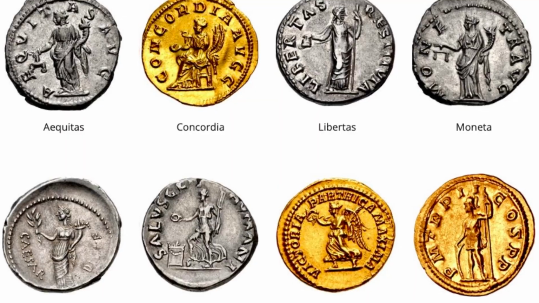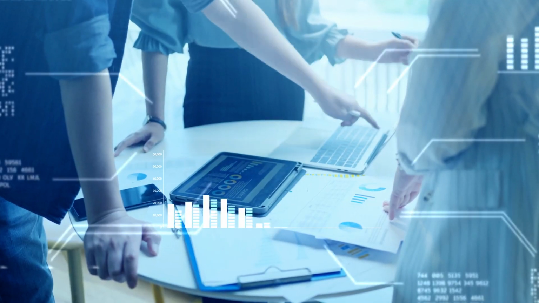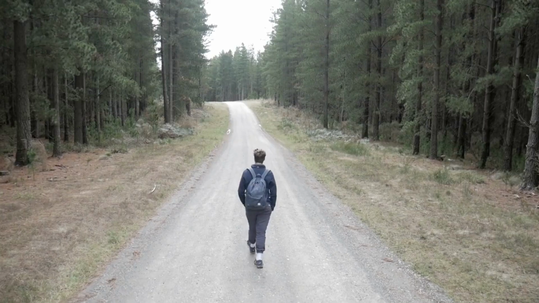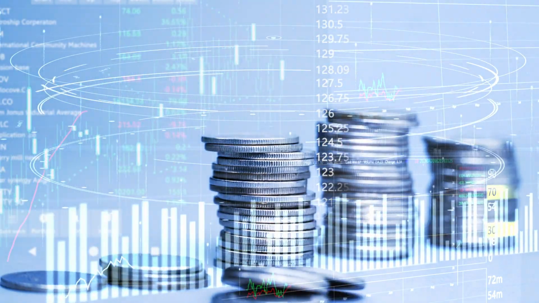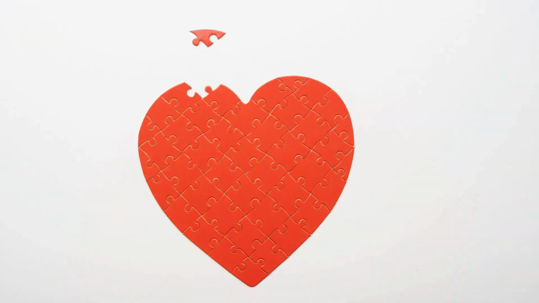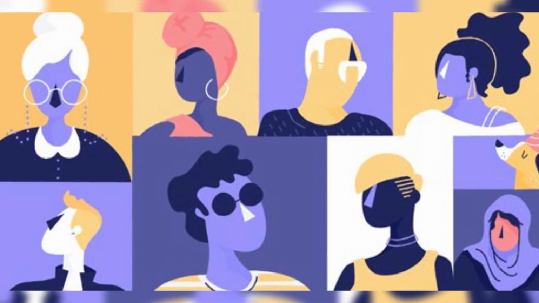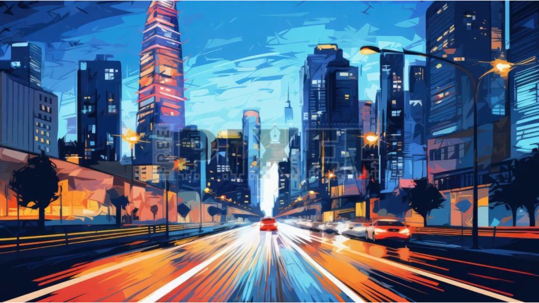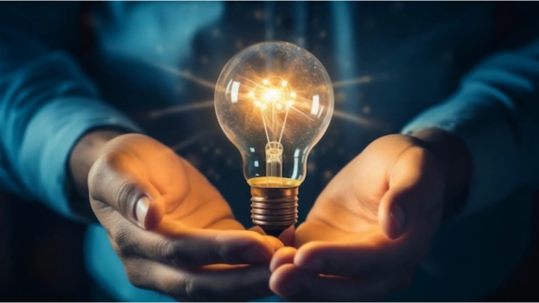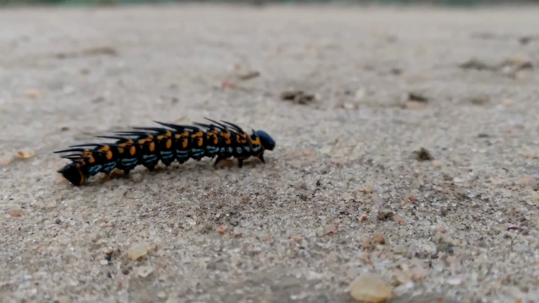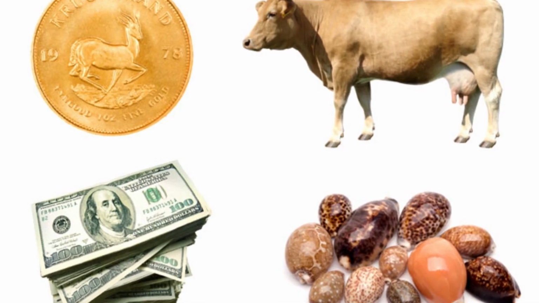So, as we reflect on the history of money, it's clear that it has been an ever-changing and fascinating journey. From the humble beginnings of bartering to the complex financial systems we have today, money has played a vital role in shaping human civilization. It has allowed for trade, facilitated economic growth, and served as a symbol of power and authority. And as long as humans continue to innovate and evolve, the concept of money will continue to adapt and transform.